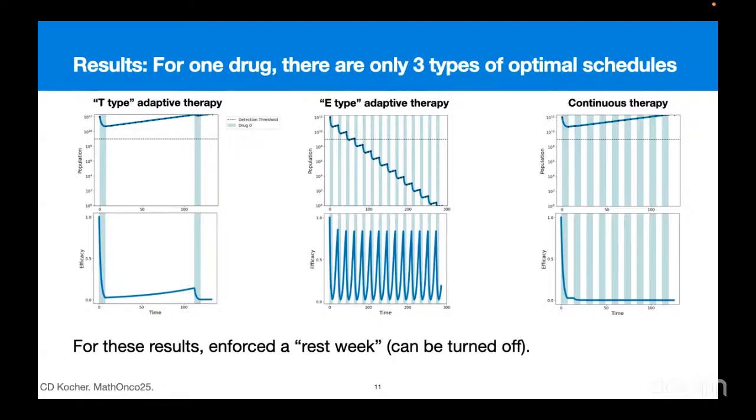The first type of adaptive therapy is one that makes decisions based on the tumor burden. I'm calling it T-type. So you only hit with drug again when you're approaching that progression threshold. The other type of adaptive therapy, which is in the math but not necessarily a real solution, I'm calling E-type, where you hit with drug again once you've got your efficacy, which is the bottom plot, up to a certain level. So T-type, you make decisions based on tumor volume, parameter T in the model. E-type, you make decisions based on efficacy, E in the model.